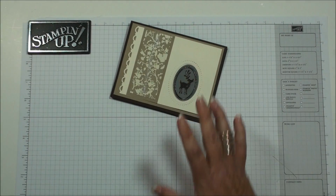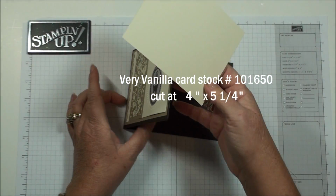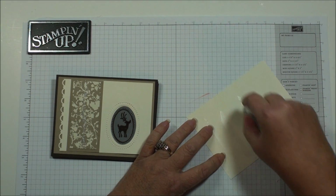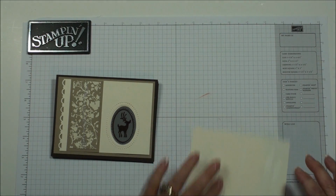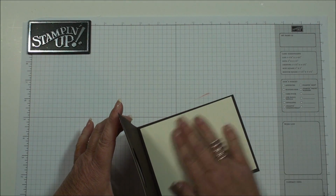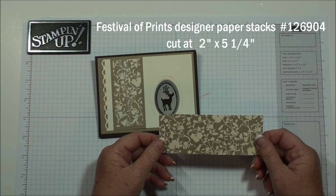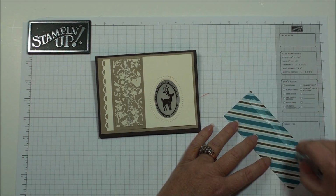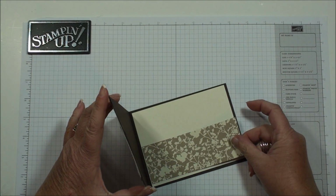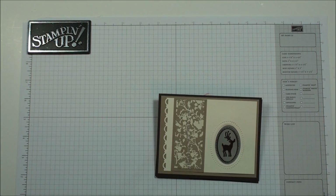And then while we're doing that, we're going to go ahead and decorate the inside. Now this Very Vanilla piece is cut at 4 by 5 1/4, and it's going to go right in the inside like that. Let's put this on the inside. And then I also have a piece of the same designer paper, and this is cut at 2 by 5 1/4. This is going to go on the inside towards the bottom. There. Okay, so now we're ready for the ribbon here.